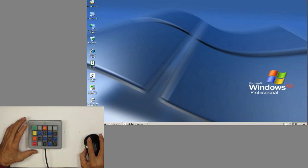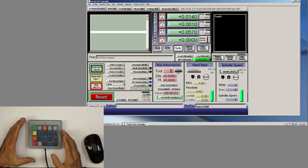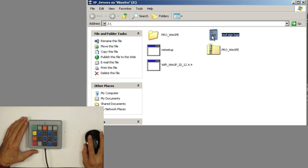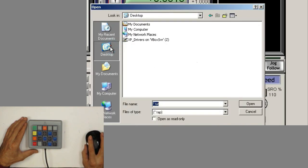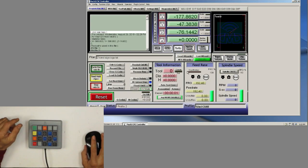So I just wanted to show you how to program the different keys here. Oh my goodness, okay, finally. Okay, all right, so I need to load a G code here, desktop, folders, there you go. I got a G code loaded into it.